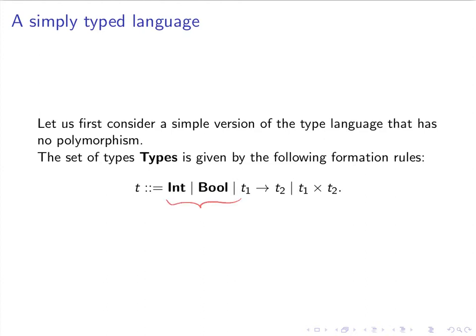In this type system, we have types given by the following formation rules. We've got two base types: int and bool. And we've got two composite types, because composite types are built from types. We've got the arrow type, which is the type of functions, and we have the product type. In Haskell, product types are written slightly differently as T1 comma T2, but it's really the same thing. This notation is more similar to the notion of Cartesian product.